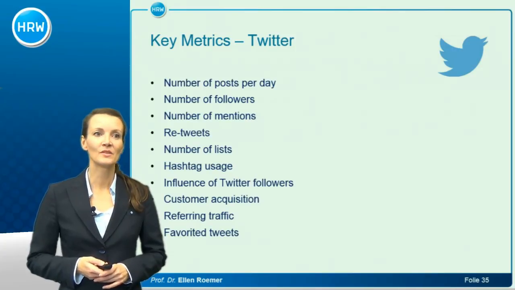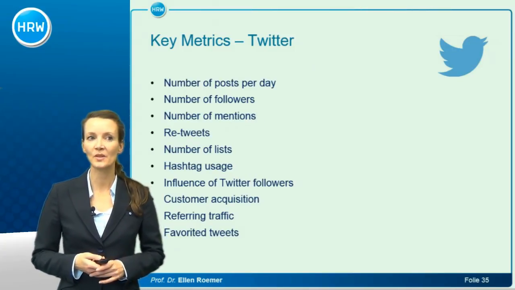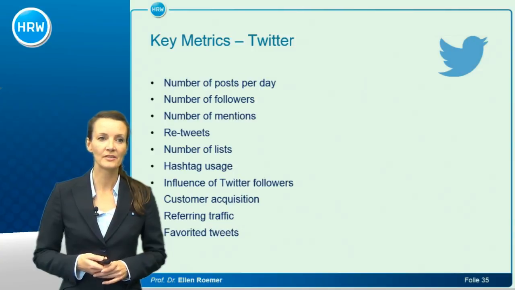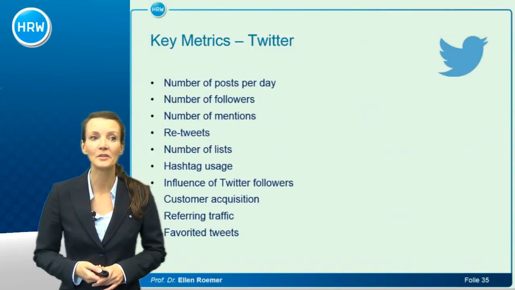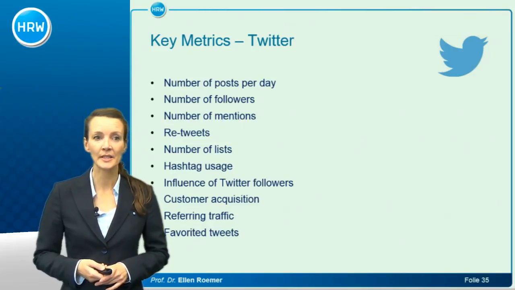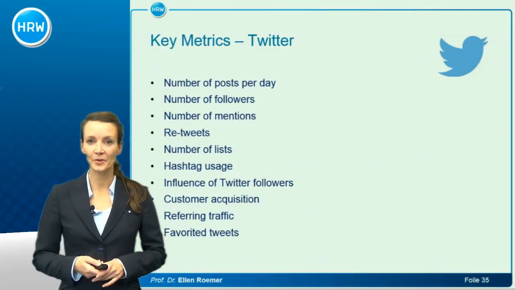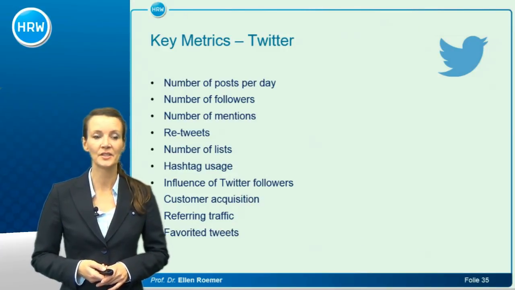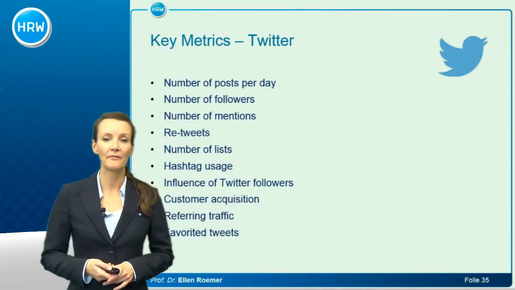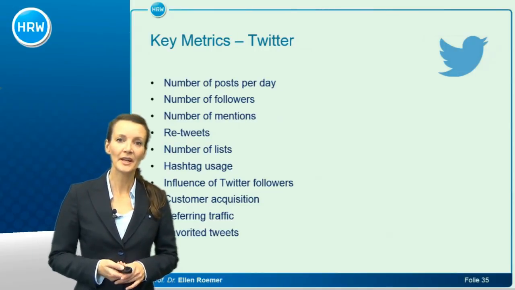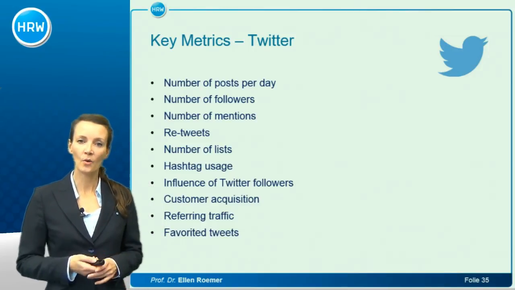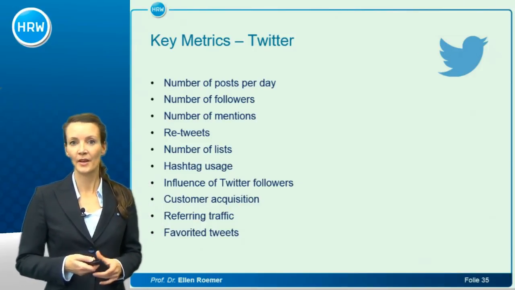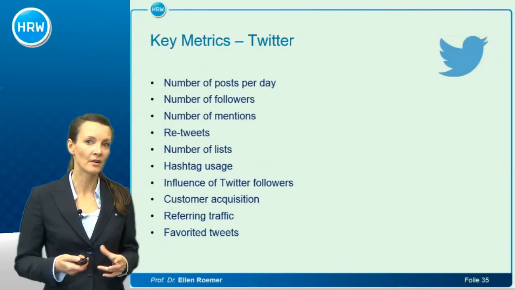The same holds for Twitter. For example, here we also have the success measures or key metrics: number of posts per day, number of followers, number of mentions, retweets, number of lists, hashtag usage, influence of Twitter followers, customer acquisition, referring traffic, and favorited tweets. So here again, we have a lot of quantitative measures, but it is unclear how it relates to a euro dimension, for example, or a dollar dimension.